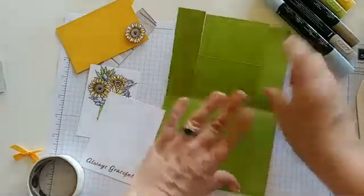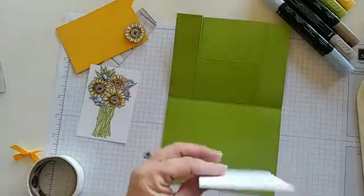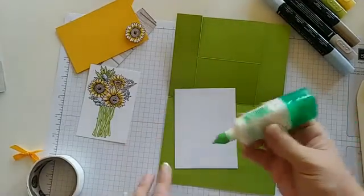So before we glue anything down on this part, we need to glue down our center white piece of paper. We're going to grab our liquid glue and give us some wiggle.